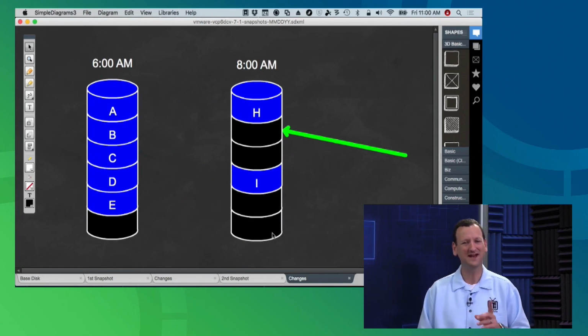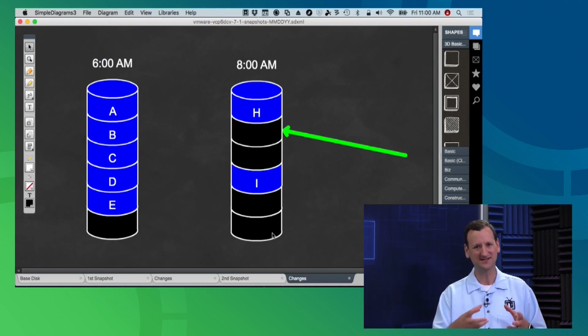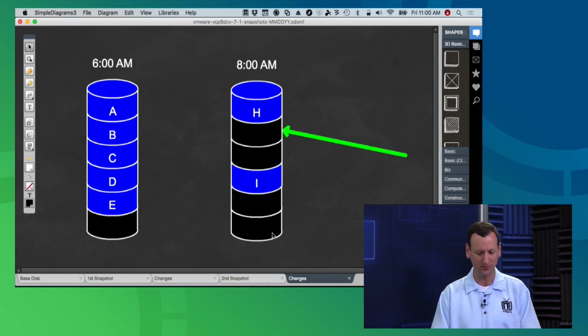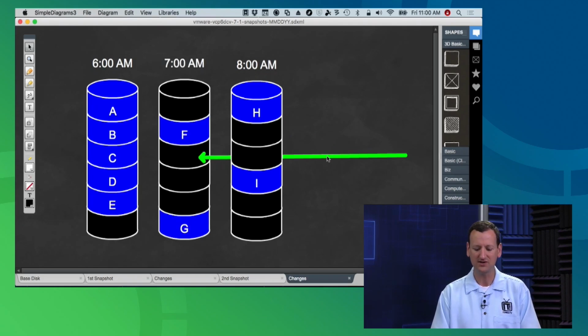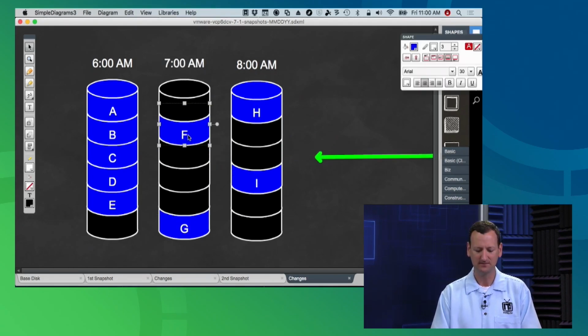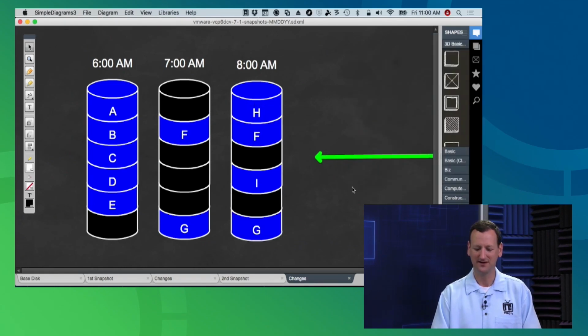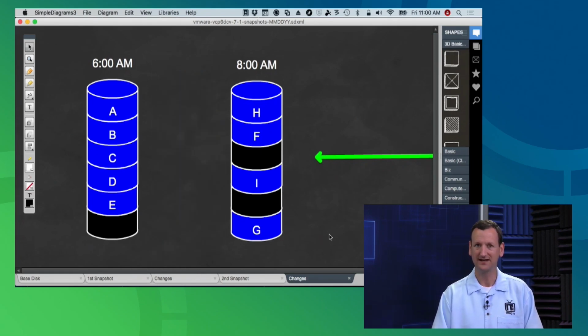Well, the data's not actually gone. What it's doing is taking that data and moving it into the current snapshot. It's got to roll that in so that we've got it. So before it can actually delete the snapshot, it has to take this data and move it, and that's not going to work with my crazy diagram, is it? It's got to put F here and G here. It's got to put that data where it goes so it'll still be available to me. Once that happens, it can delete that snapshot and get it out of there.